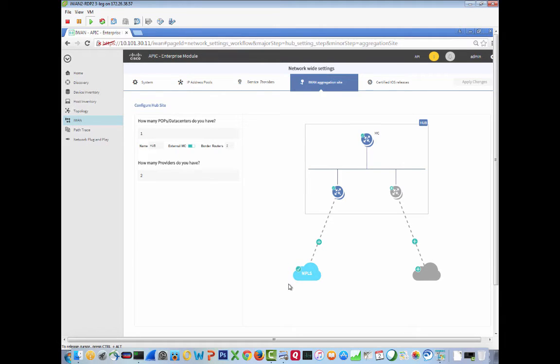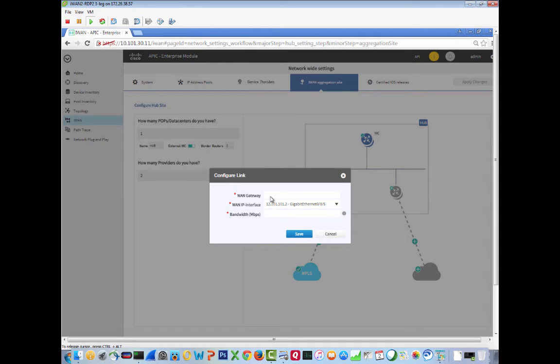And of course that doesn't take any time because we're not provisioning your MPLS service provider. I don't think they want to let us. So now we're going to go ahead and say configure the WAN link in between. So it already realizes that it has an IP address 12.101.101.2. And it'll give you the drop down, but it already knows that it only has 2 interfaces that aren't in VRFs, the LAN interface and the WAN interface. And it notices that the other one is my out-of-band management connection, 172.26. So it's just using the process of elimination to decide which one you want to use.